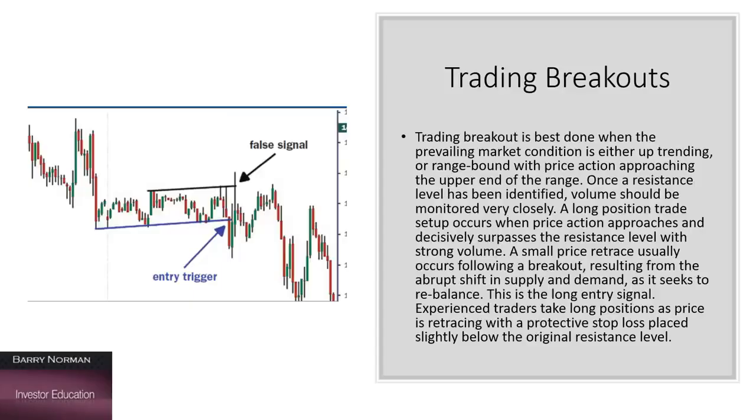Now, trading breakouts is best done when the prevailing market condition is either uptrending or range bound, with price action approaching the upper end of a range. Once a resistance level has been identified, volume should be monitored very closely. Volume is your final key to understanding that this is a true breakout and not a false breakout. So that's a general introduction to chart patterns.